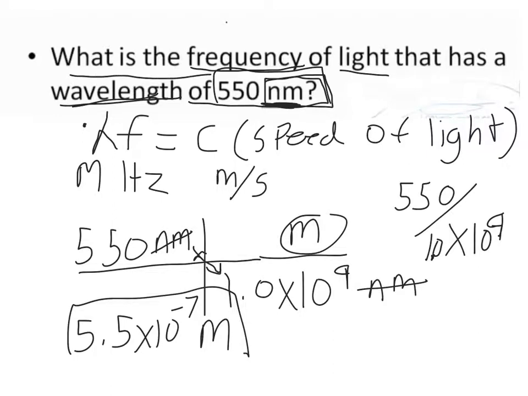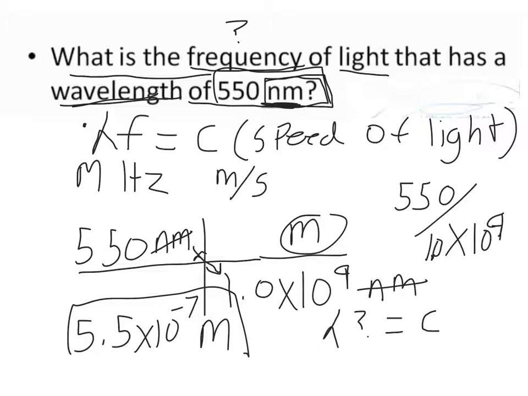So that's the unknown. So what I want you to start getting in the habit of is whatever question it's asking, you put a question mark over it. So it's asking for frequency, so that's going to be our unknown. So when I write out my equation, wavelength, instead of frequency, I'm going to put a question mark. You could also put a variable like x if you really wanted to, but a question mark makes it a little easy to understand. So we have wavelength times this question mark equals c, and the question mark is what we're going to solve for.